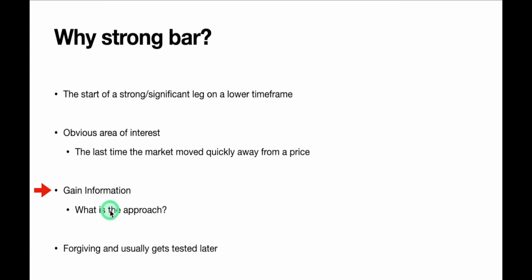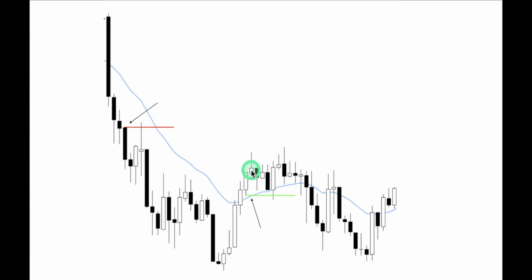Another reason why it's important to use strong bars is that they often give us more information. We get to see the approach to that bar. So here, for example, if you bought this close, this is a minor reversal in a bear move, so you have to be more careful. But when you place a limit order to buy the low of a strong bull bar, you get to see how it approaches. So in this case, the approach is 2 legs down. So it's higher probability to see 2 legs down without a good sell signal bar. Whereas if you just buy the low of that bar, you don't really get any extra information.